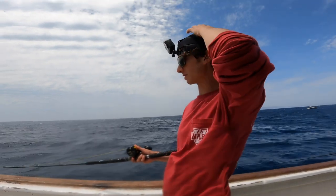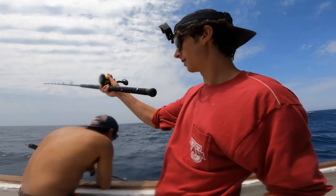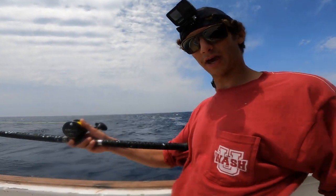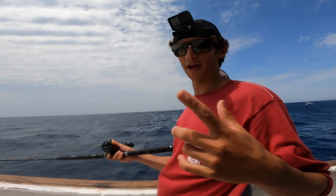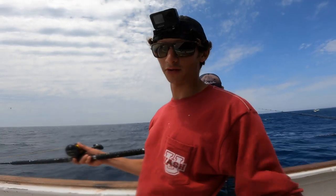I got that nice yellowfin, probably around 40 pounds. But there's bluefin to be caught. I want to get a bluefin. Although I did break my PB yellowfin. The only yellowfin I'd caught before were these right here in Costa Rica. So check that out, and let's see if we can hook another one.